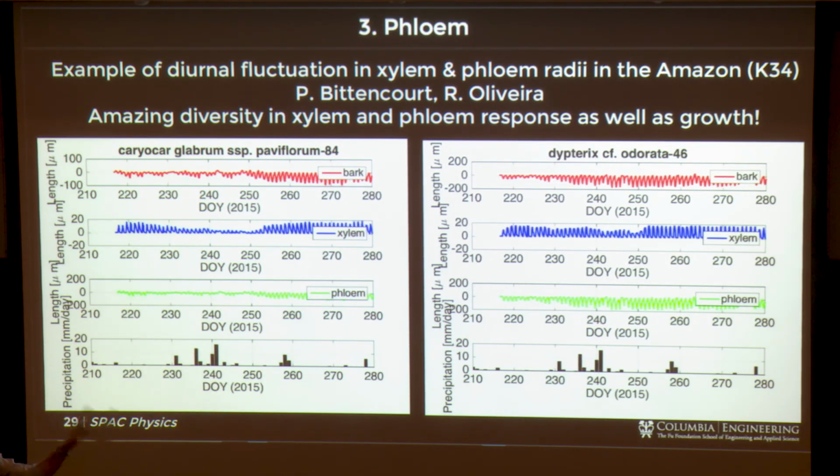What's kind of interesting is we can see huge species-to-species variations here in terms of the xylem response and the swelling in response to some moistening, but also in terms of the response that you will get in the phloem. So for instance, the phloem of that species here is barely changing after the rain pulse, whereas this one is actually getting a huge increase. So there seems to be a lot more going on in terms of the phloem response. Okay. And so that type of variation seems to be very important. And so the question is, how does that scale up to the scale of the ecosystem and to the landscape scale?